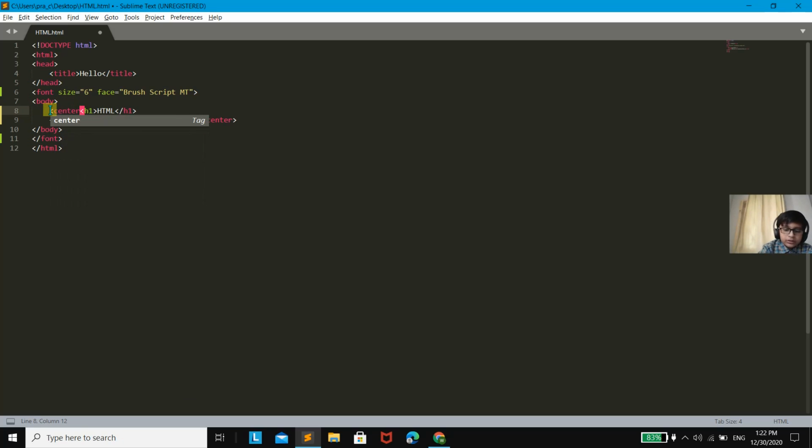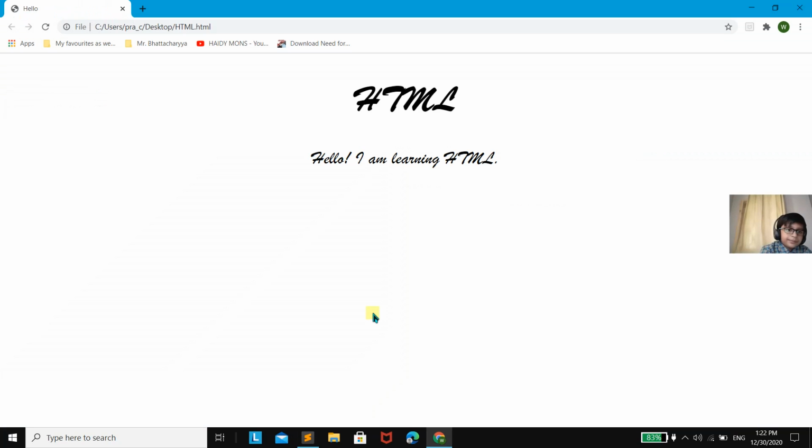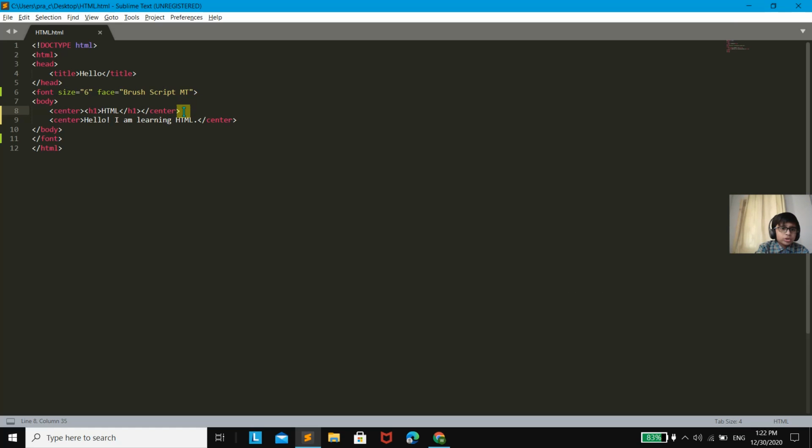So let's center, and if we put a slash, then the center ends. So save this file, refresh it. Look, I want the heading in the center too. I'm not going to put too many centers, so I'll end the center at the end of the body only, because the whole thing I'm going to do is in the center.